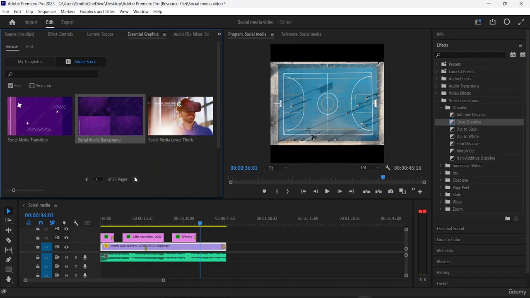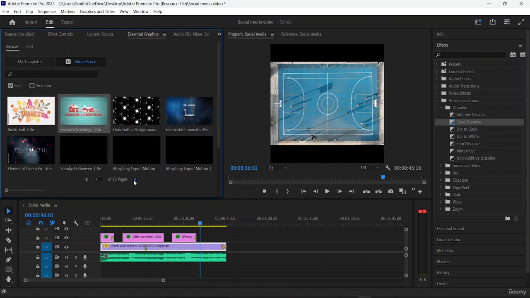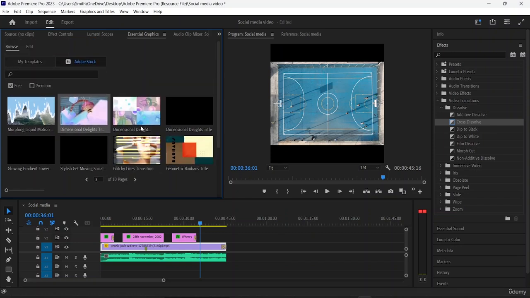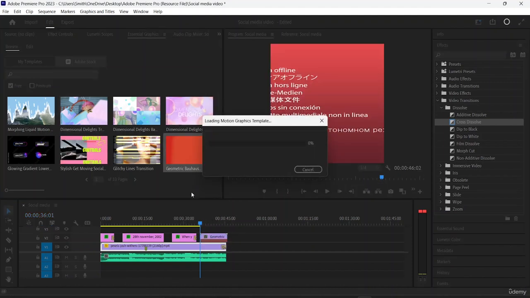Here are 25 pages. I can look around and maybe I will just zoom this one out a little bit. From here I can change this and look around all of these motion graphic templates and use them accordingly. And again, if I come here, drag this one somewhere here maybe. It's taking some time to load this motion graphics template. Sometimes it takes time when it has a lot of steps or a lot of positioning or designing. So it might take some time as well.